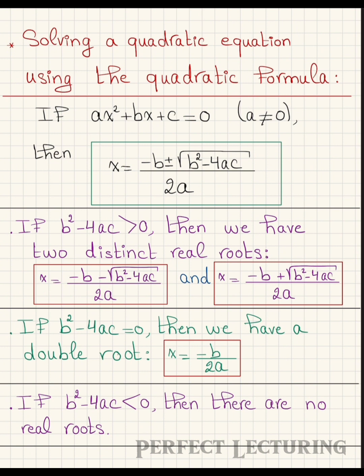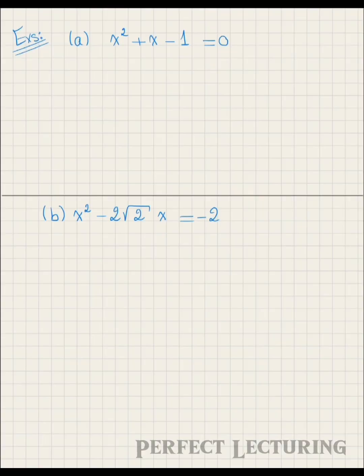So here there are no real roots. However, we have two complex roots, as I will show you in a minute. So as I mentioned before, using the quadratic formula is the most general case, and it works with all quadratic equations. Let's see part A, for example, as well as part B.